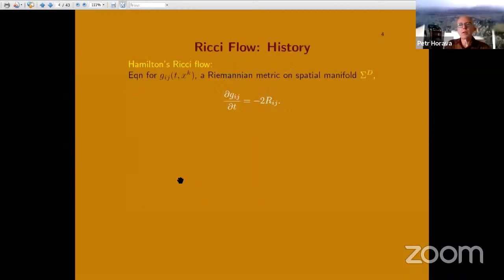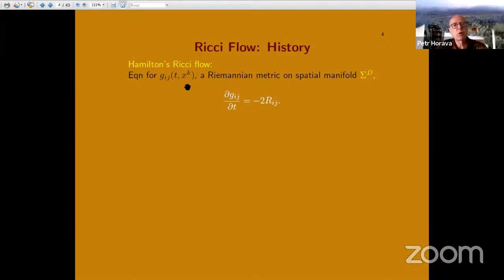Okay, so let's begin on the mathematical side a little bit. I apologize that I'm not an expert by any stretch on the beautiful results of the Ricci flow. I'm only skimming the surface of what the mathematicians have accomplished. So let's begin with the most rudimentary Ricci flow. And that was the one that was very much popularized by Hamilton starting in the 80s, in particular in the connection to solving various topological problems, including the ambitious project of answering the Poincaré conjecture.